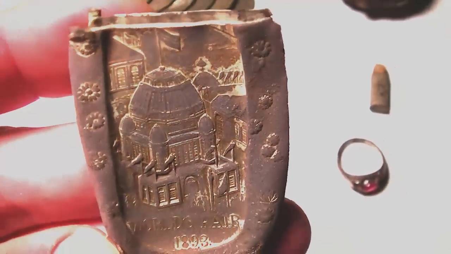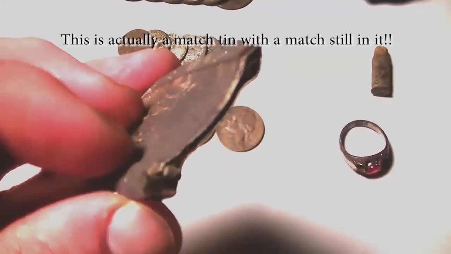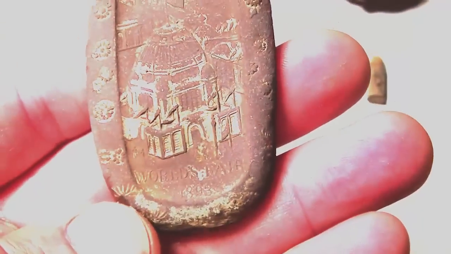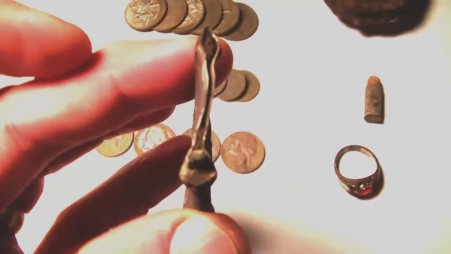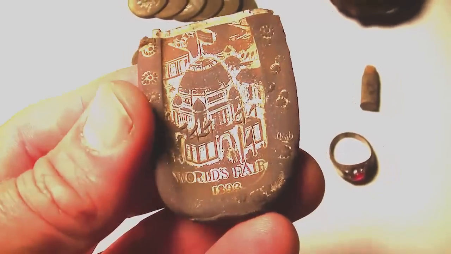I am not sure what this piece actually is. It's got a little piece of metal sticking up right there. Back is just like this front. Didn't clean up as well. But pretty cool relic from the World's Fair. If you happen to know what that is, I'm just not sure. It's flattened out. But cool relic, just the same.